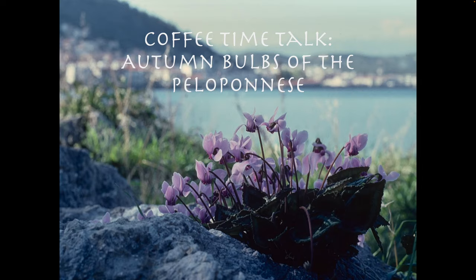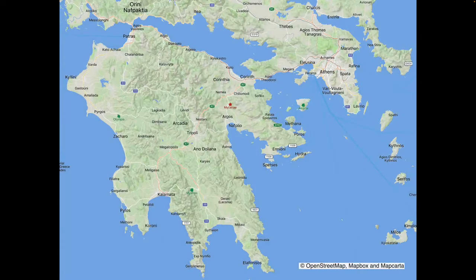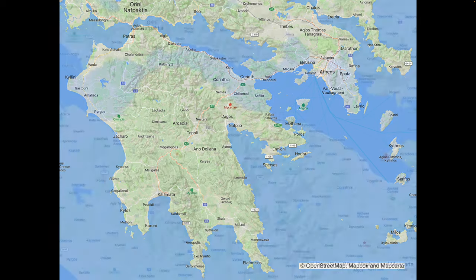Let's get the maps out of the way quickly. As you're probably aware, the Peloponnese is almost completely separated from the rest of the Greek mainland by the Gulf of Corinth. We'll cross into the Peloponnese on the west side of the Gulf at its narrowest point, so I'm a little cavalier about naming the talk, as we will include some of the sites on the north of the Gulf of Corinth. Delphi and Parnassus are easily accessible. Further west, the route passes through some wonderful broadleaf woodland before an overnight stop at Naupactus.